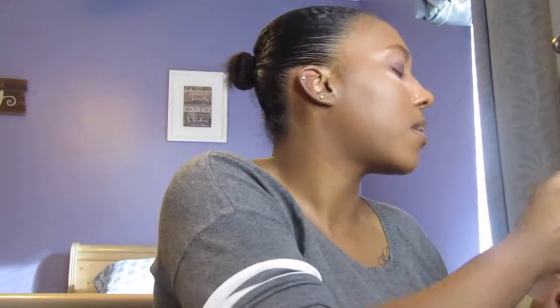I'm just gonna go back with the same color that I have on my lid already to give it a little bit more intensity, but because it's not giving me that intensity that I'm looking for, I'm going to go in with my Mario Badescu facial spray. I'm just gonna go back in with the same color again and blend out those harsh edges.